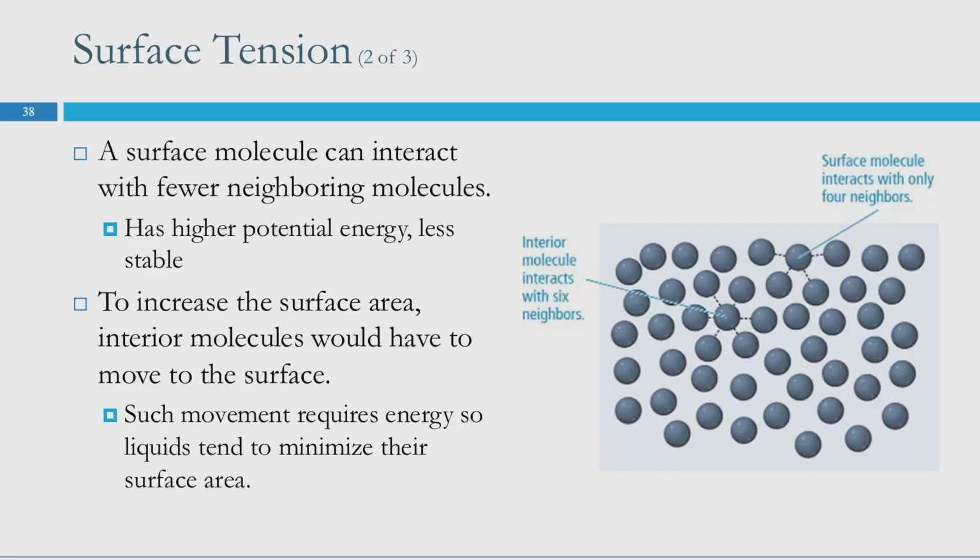The reason for surface tension is because of intermolecular forces. So here we've got an example of the liquid, and we're going to assume that it continues out to the side and down. So up at the top, we're looking at the surface. Our molecules on the interior, in this example in 2 dimensions, this interior molecule can interact with 6 neighbors, and so it's getting pulled every which way, whereas our molecules up on the surface aren't being pulled up, they're just being pulled down and to the side, and so it pulls the surface inward a little bit.